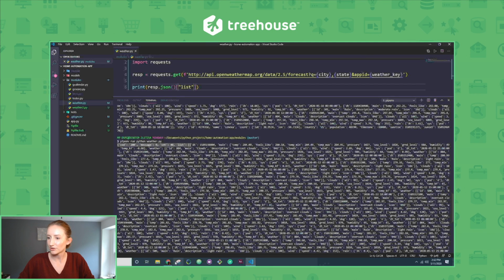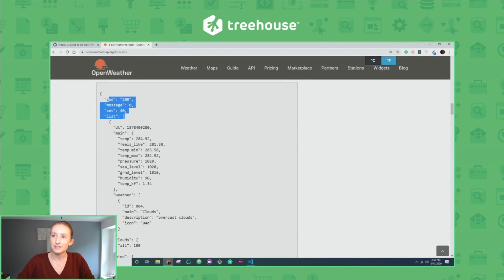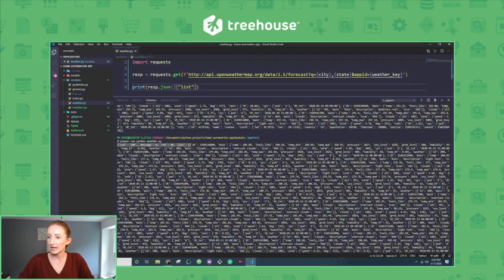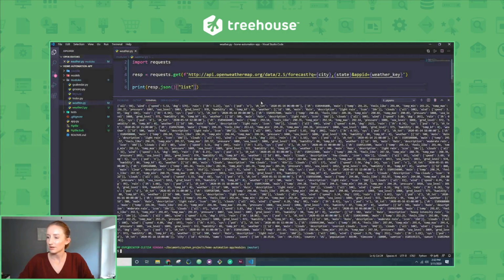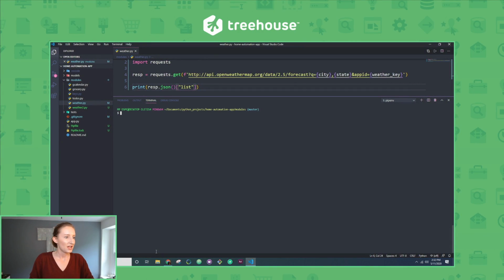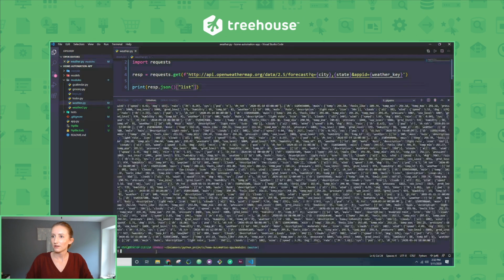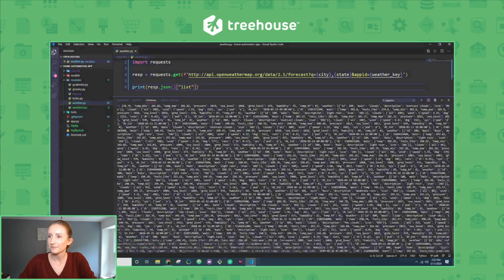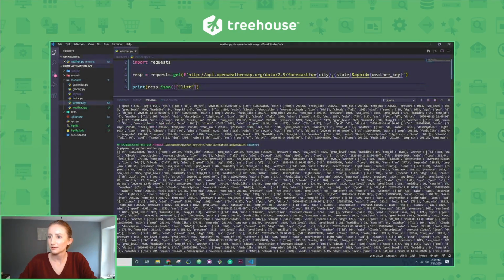So I zoom in, I still have all of this coming in, which is stuff I don't want. I want to get into this item here. So I'm going to try running it again. Scroll down here to the bottom. I'm actually going to clear this out just so it looks a lot less busy. I'm going to push up on my keyboard and hit run. Okay. Scroll up. There we go. Now we got what we wanted.